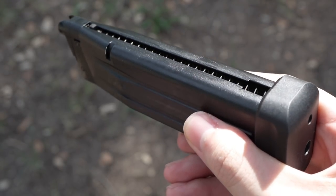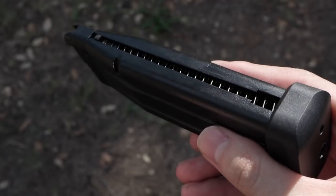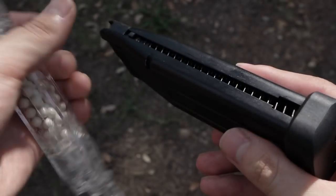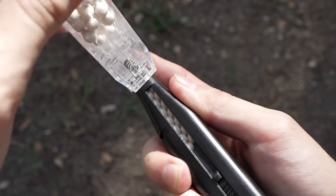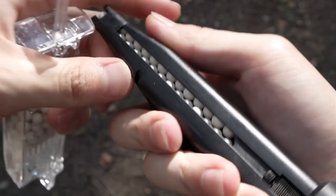Now, I said I wanted a faster way to load these magazines because there's no trough here that I can just drop BBs in. Well, I did say it, this is as smooth as butter, right? So check this out. I don't know what's up with G&G speed loaders, but they are just super easy to use. And just like that, I'm just about ready.